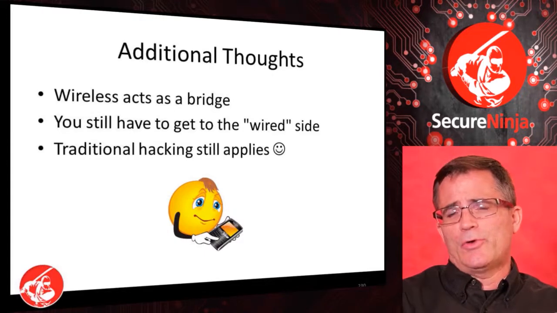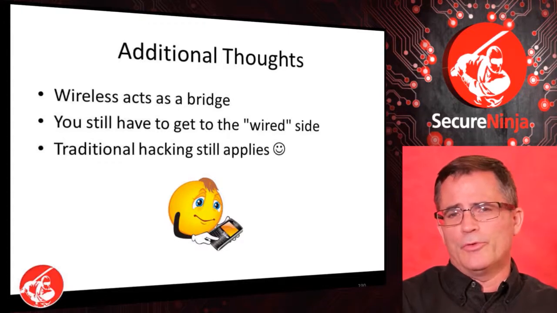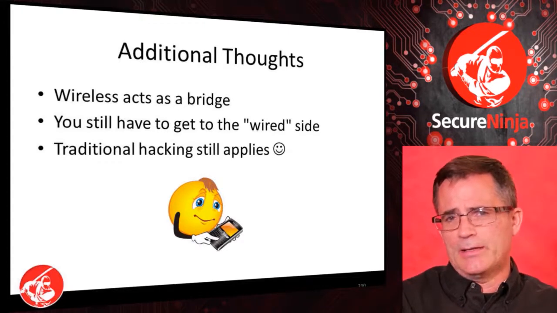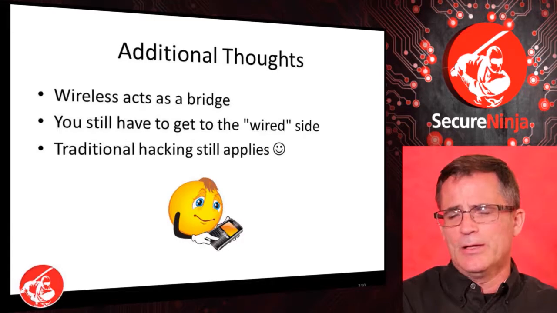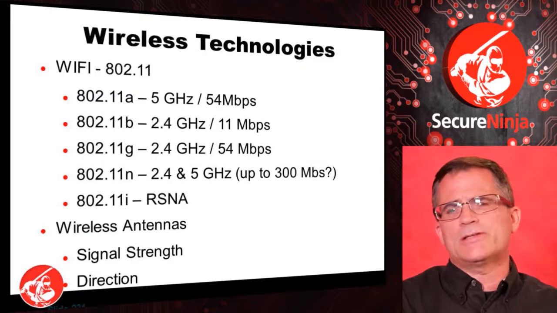Doesn't do you any good to get to the wireless access point and break into it if it's outside of the perimeter. Then you have to do the wired side hacking. So always remember, even though you do wireless hacking, more than likely you're going to have to get some wired hacking in there too. Some wireless technologies for you.